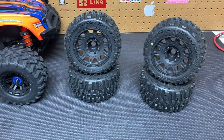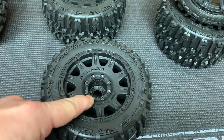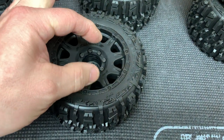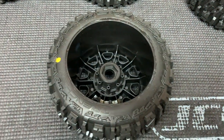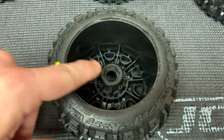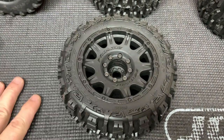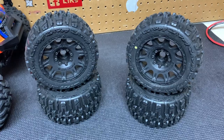Guys, I didn't think I would make you sit through more footage of me installing those hubs. For anybody that doesn't know, Proline switched to these maybe about a year and a half, 2 years ago. Honestly, I'm all for this. I've only once had a wheel nut back off and literally destroy the hex, and it wasn't cool because the tires were pretty much brand new. The nice thing about these is that if that happens, all you have to do is purchase replacements and you're good to go. Plus Proline also has aluminum ones. I have not needed the aluminum ones, I've had no problem with the plastic ones, so I don't see myself moving up to those unless I really had to.